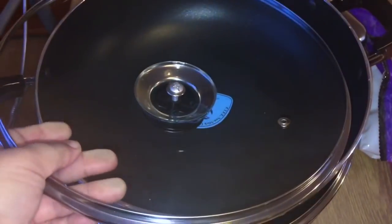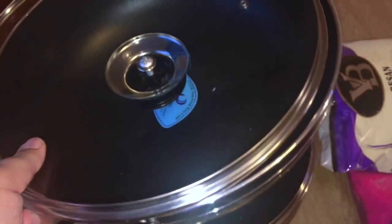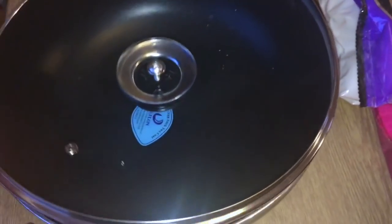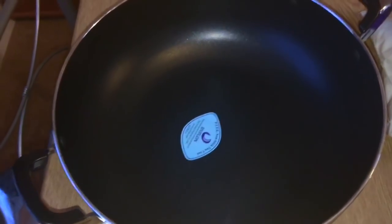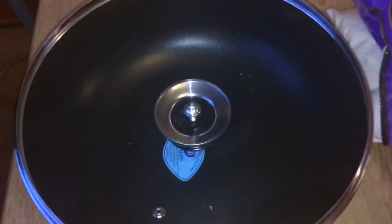And this is the biggest one — it is huge, and it's perfect when you have lots of guests in your house. I got this one and paid 11 pounds for it. So that's all my pots, and I thought I should share this with you guys because it's an amazing deal.